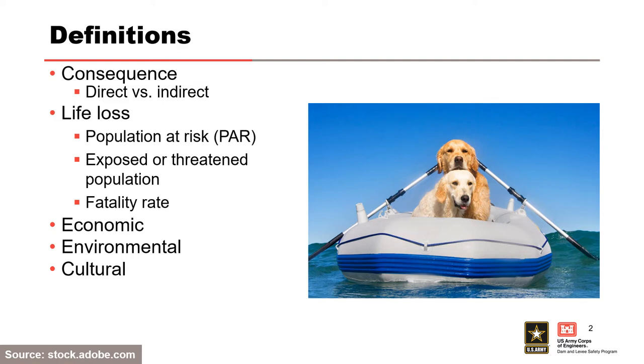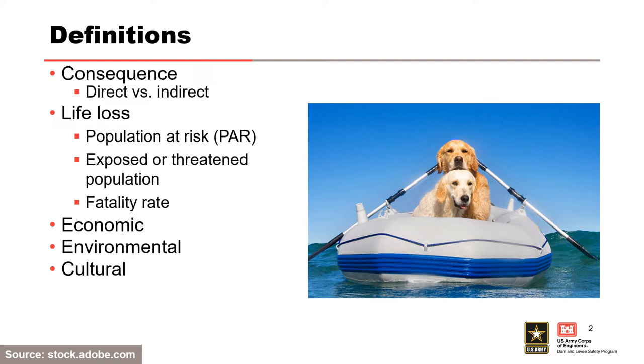And it's something we've really focused on more over the last couple of years: understanding the direct impact, people coming in contact with the water, getting washed away, or in their structure, getting washed away and dying, and indirect. You have a major flood event, it causes disruptions to the electrical network. So somebody that's not even in the flood or even near the flood, power goes out, they start a generator, they have it inside, and then they get carbon monoxide poisoning and die, right? It's an indirect impact of that major event.